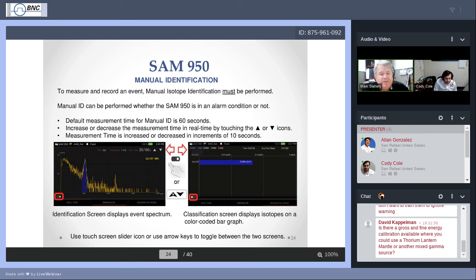And if you see peaks, again, these will start to show up much differently than they did when you were running the background. If there are known isotopes, when I say known, in the SAM's memory, it will compare the location of where that peak is and know that it's a certain isotope based on that energy peak or a certain combination of energy peaks. And it will identify it, it'll tell you what it is.